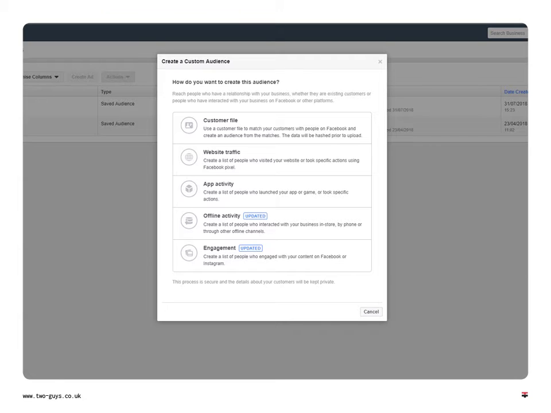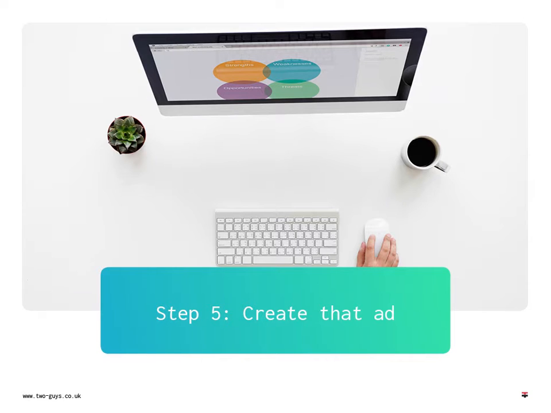There is a lot of setup that goes into this, so we're going to create a blog around setting this up. It's super powerful. It's something quite new to Facebook ads, but it's just an amazing feature. Finally, you have your engagement, and this is perfect for those with your big Facebook or your big Instagram audience that you want to sell to. It reviews your followers and it develops an audience with people who have similar interests. So it's really good to use. It's amazing. So now you've got your audience, you need to do step 5, which is creating that ad.